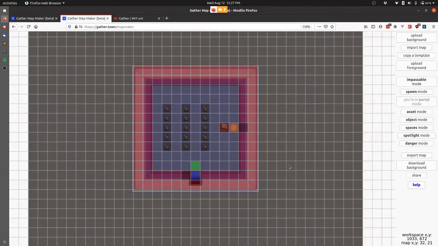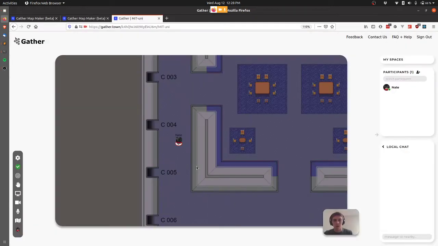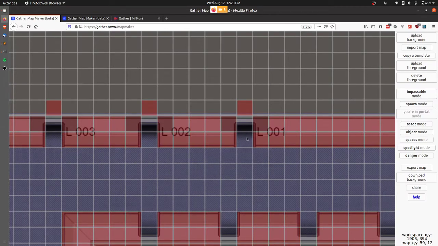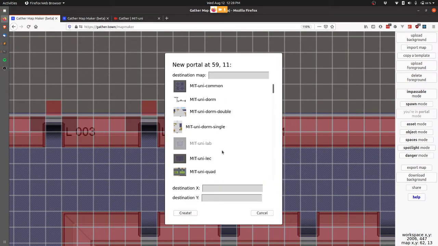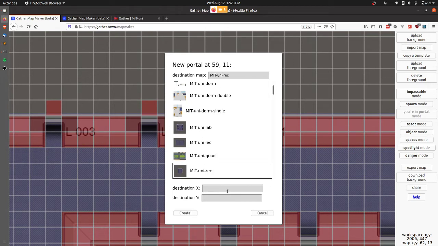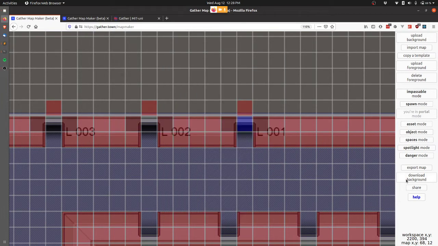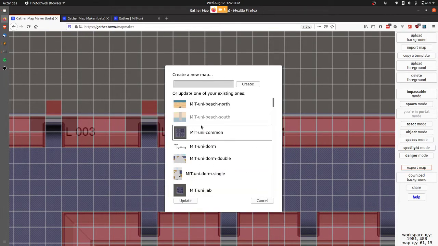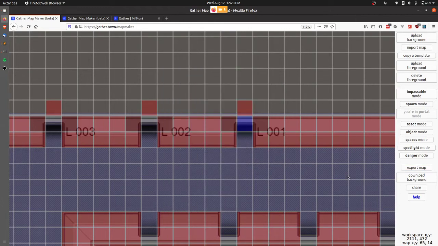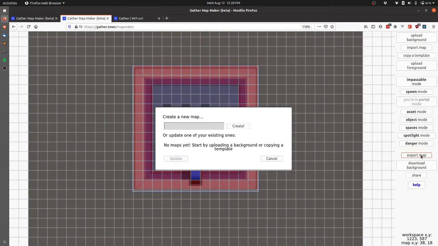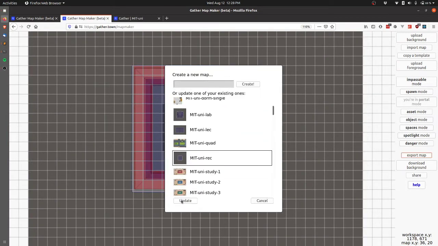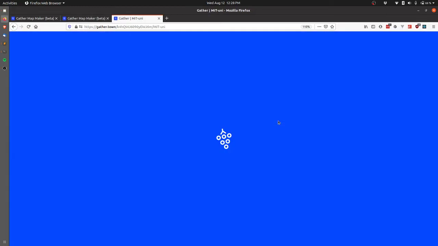And we can put another portal in this room, which links to our classroom. So for this one, the location we want to go to is 1721. So we can go here and put a portal. This one is going to go to the recitation room at 1721. Okay, cool. So if I export this map now, this will overwrite the previous common room, which is good. So now it has that portal, and then we want to export this one to overwrite the previous recitation room, because now we have this portal. So great, those are set up.